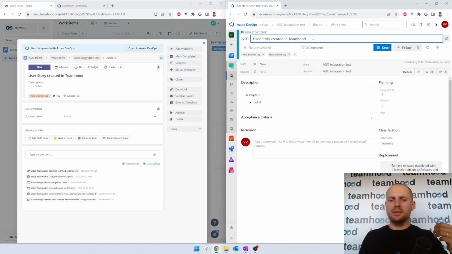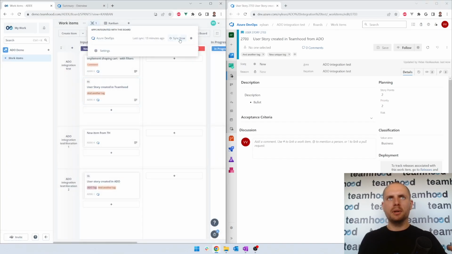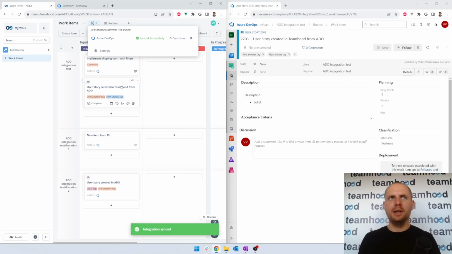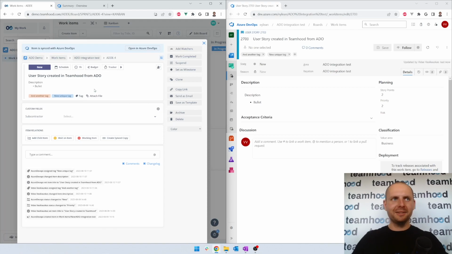I can maybe also change the title, supplement with additional data. I can save it. Now, it's not instantly reflected in Teamhood. That is because it's still two-way synchronization, but we treat Azure DevOps' database so that we poll for changes on an hourly basis, because we treat Teamhood as the way to enter the new data. When you enter new data from Teamhood, it instantly appears in Azure DevOps, but if you were to change something in Azure DevOps, it will be synchronized on an hourly basis. If we're not that patient, we can just simply click Synchronize Now, and you see, my new tag just appeared, my title changed. Magic, right?